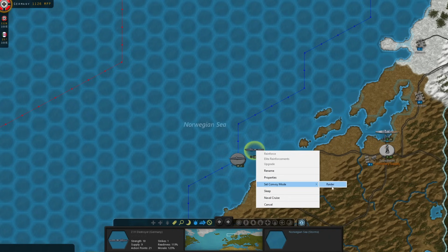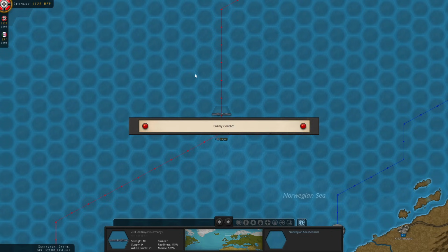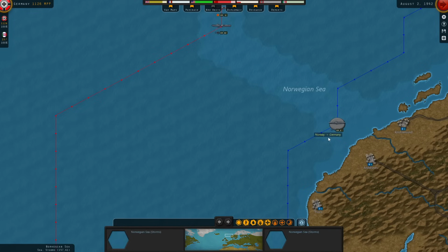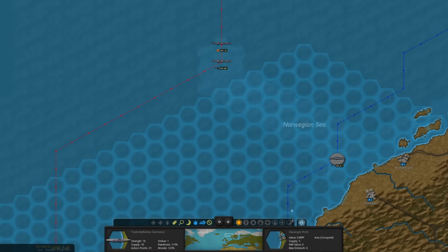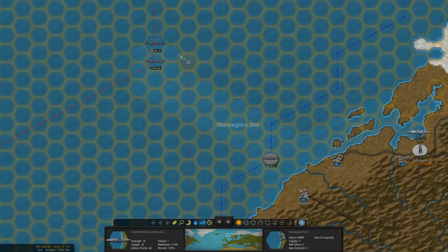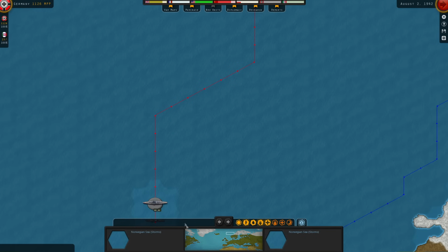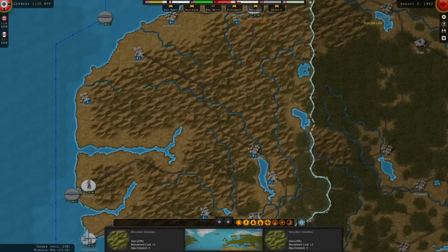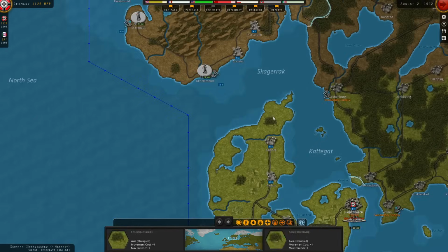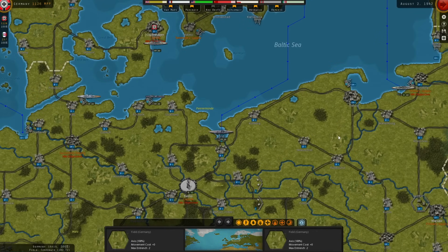Deutschland made it into Trondheim. Enemy contact! Alright, so we got a destroyer on the USSR convoy route. We'll put a battleship in behind it. Oh, I never changed them to raiders. Should have done that. Okay.